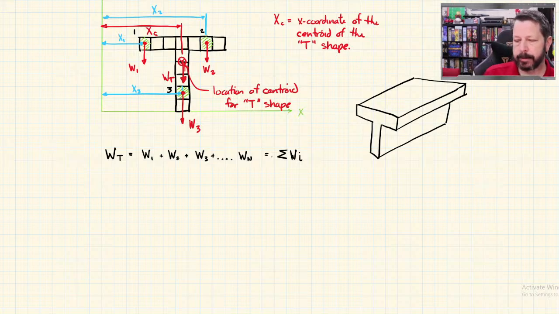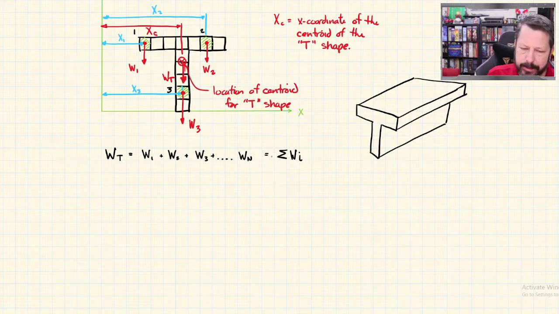So there's the little T, and it extends out and makes a long beam that has a T-shaped cross section. This T-shape represents that whole beam, which does have a weight, but we're thinking of just a single cross-sectional T-shape that's really just 2 dimensions. All right. So each of these little individual weights could create a moment about an axis.